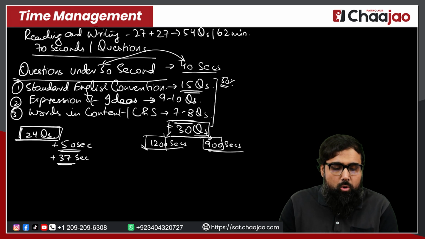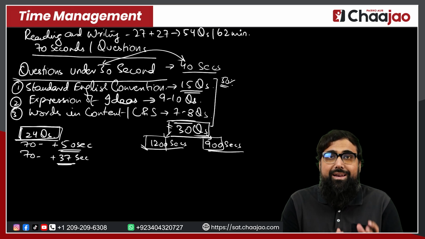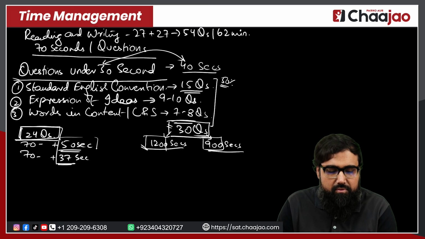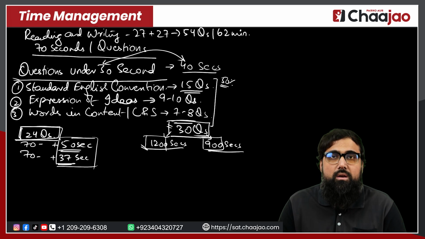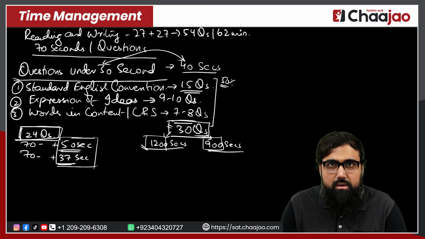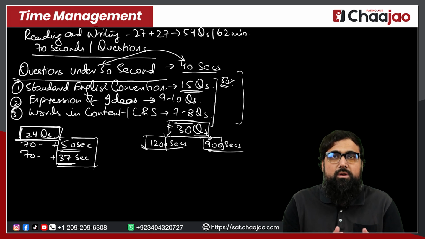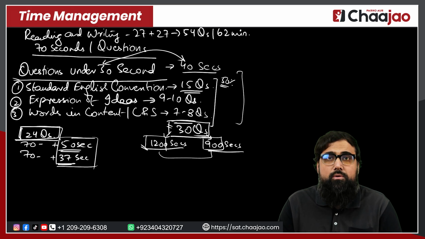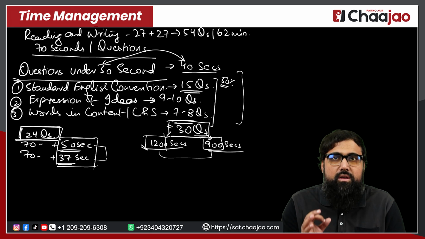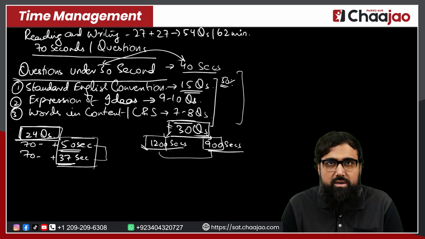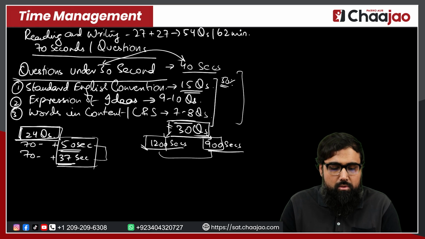Because you already have those 70 seconds, they are in their place. In addition to those 70 seconds, you have these 50 or 37 seconds, depending on how much time you have taken to solve these 3 mentioned question types. Now, how should you go about it? First you start the paper, you identify these 3 question types, you solve them first, and try to solve them in 30 to 40 seconds, saving 900 to 1200 seconds. If you do that, you will save around 37 to 50 seconds for every question that is left of the 24 questions. Obviously this is approximate. It may go a little up and down, but it will be somewhere around these numbers.